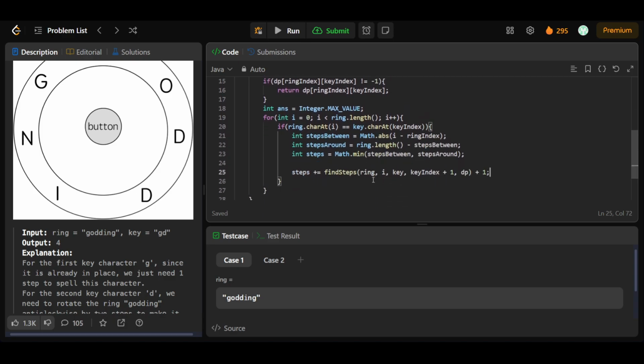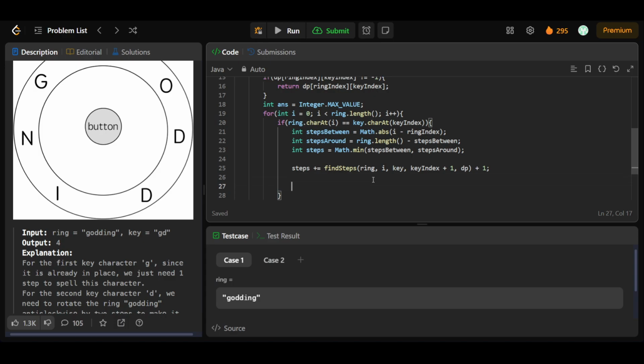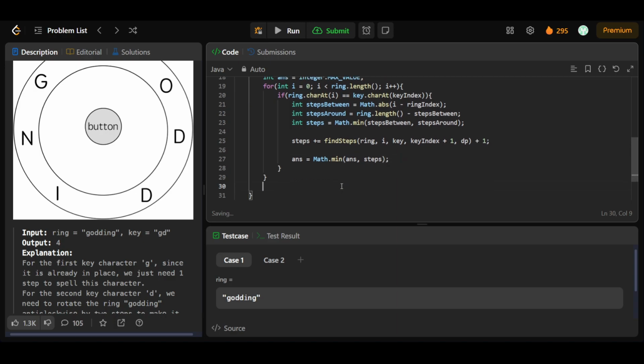And also I'll be adding one, because hitting the button will be counted as one step. And I'll update my answer variable as the minimum of my current answer and steps. After this, I'll just return dp[ringIndex][keyIndex] equal to my answer variable.